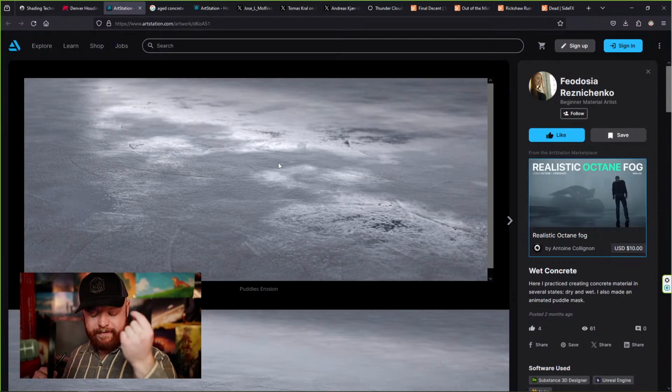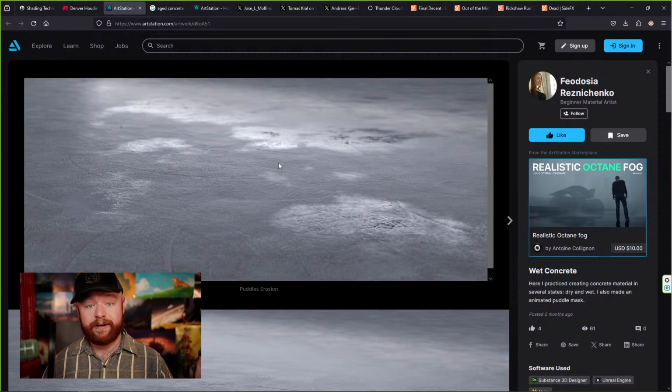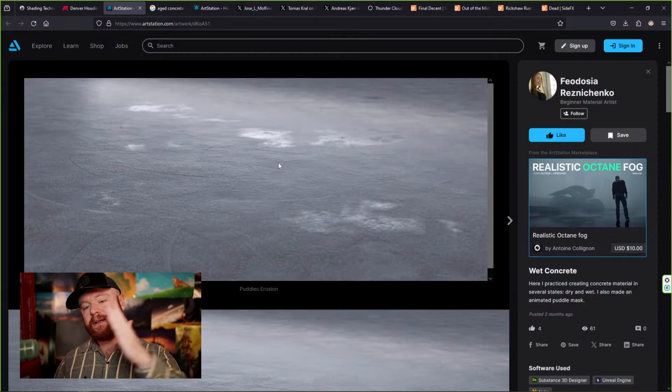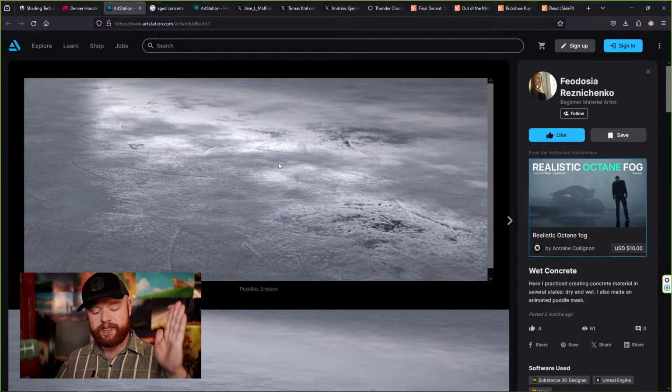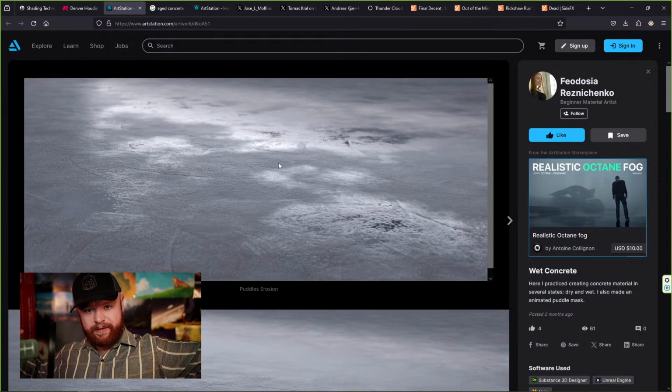Well, maybe you have a mask that is a triplanar projection of some other texture. And then you can color correct that mask so that it gradually over time spreads out in different areas.